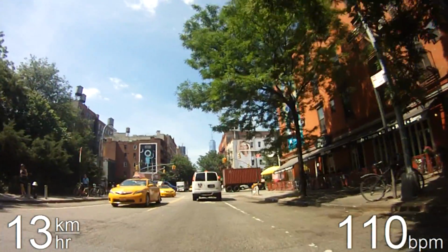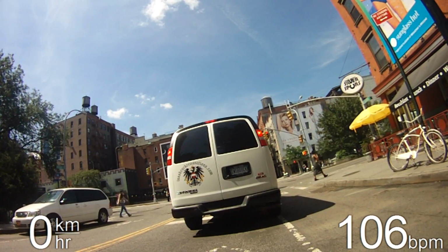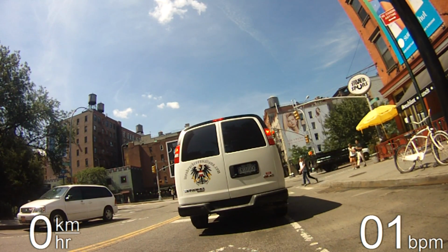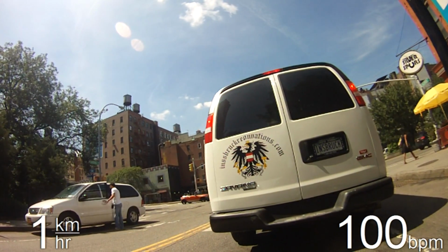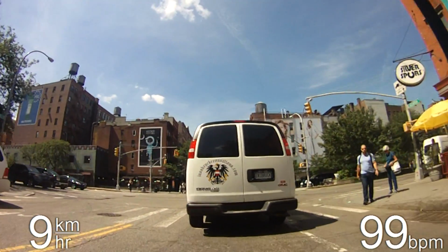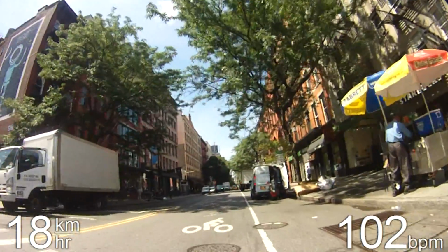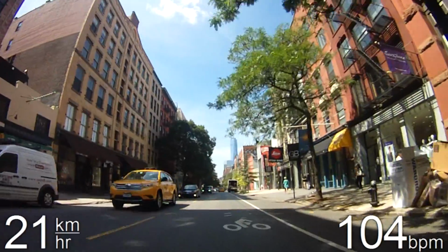Street is called LaGuardia Place, and then it changes names, or does it? Yeah, it changes names, and then it's called West Broadway. And the first time I was riding on West Broadway, on my first day of travel, I assumed that West Broadway was the same street as Broadway, because often in New York they'll put the direction in front of what a street is. So West 53rd Street is just 53rd Street on the west side, and then it changes names to be East 53rd Street on the east side. But West Broadway is not just the western part of Broadway. There's a street that runs parallel with Broadway, which is called West Broadway, and it's just a few blocks west of it, so a little bit confusing.